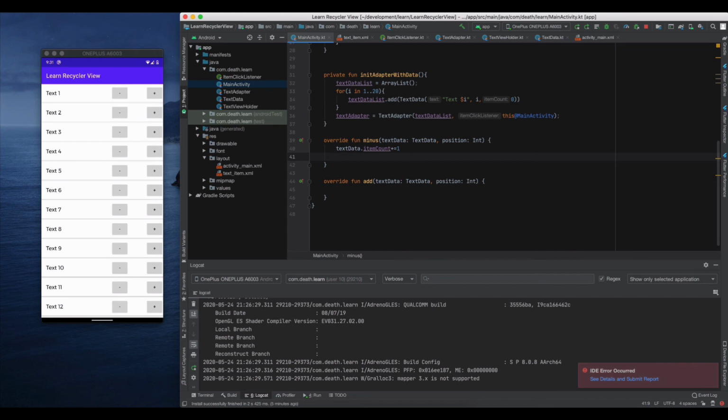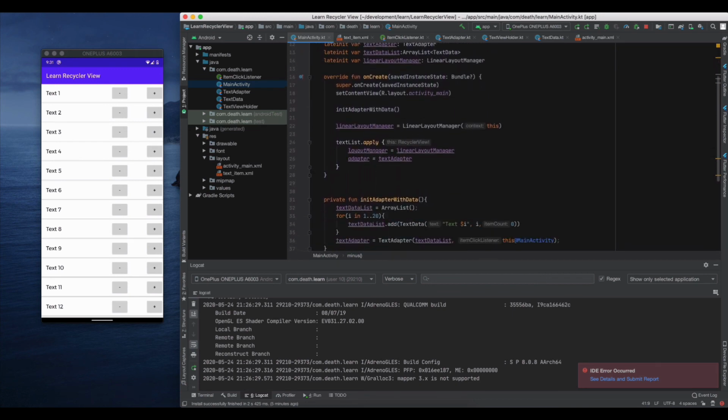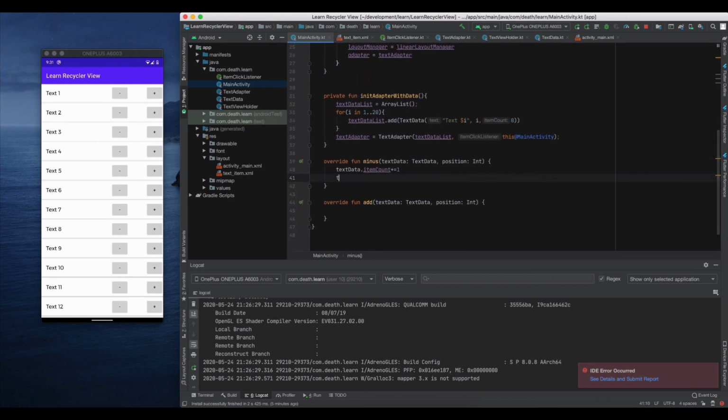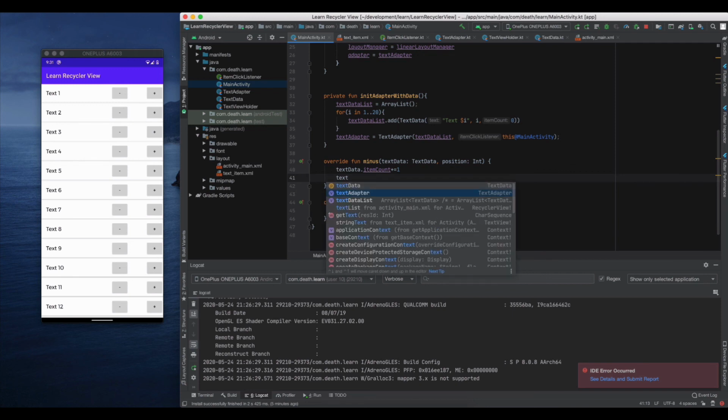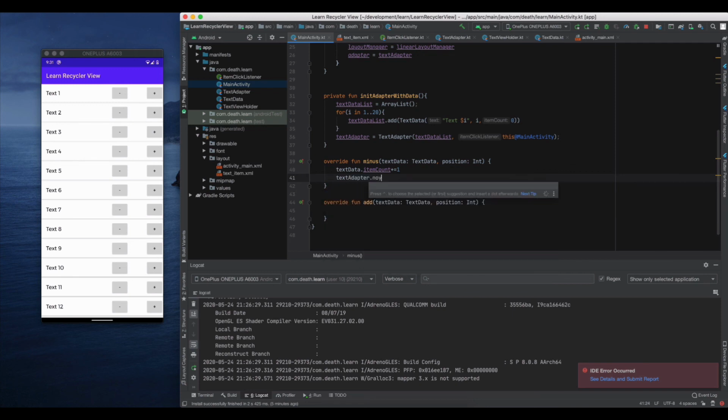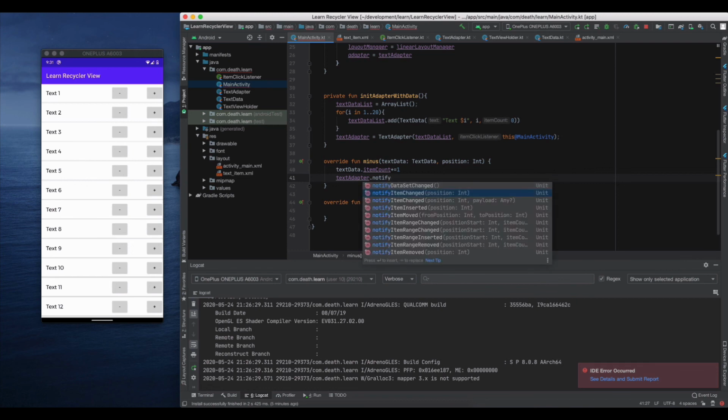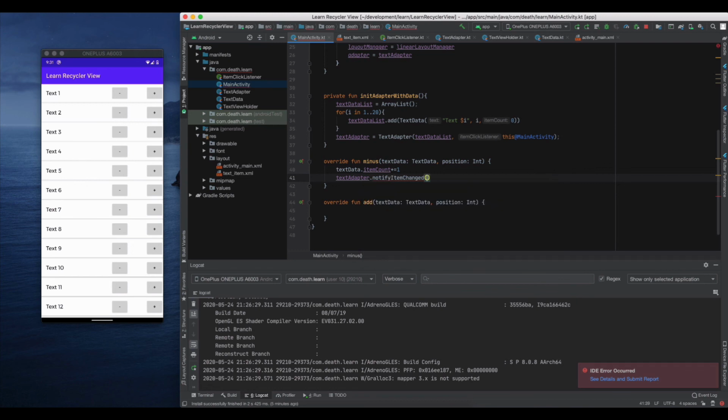What's the name of the adapter? That is text adapter. Text adapter dot notify item changed at position, and position will be the position that you sent in.